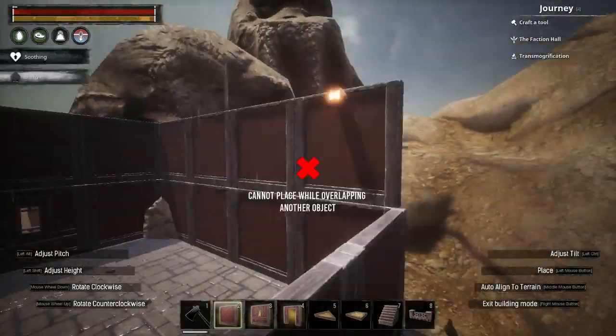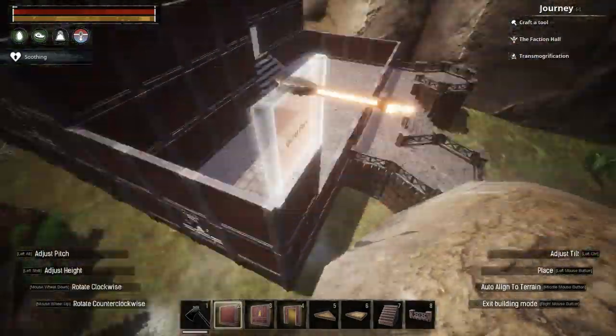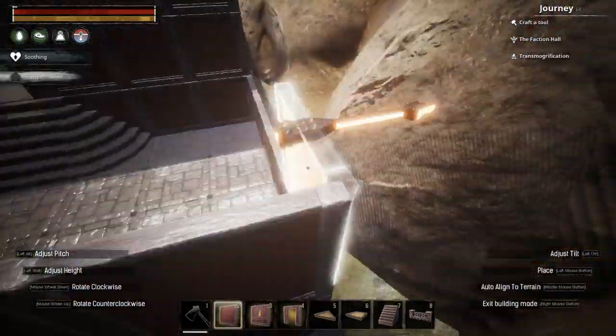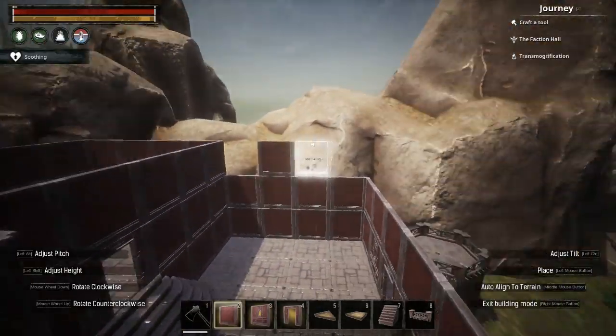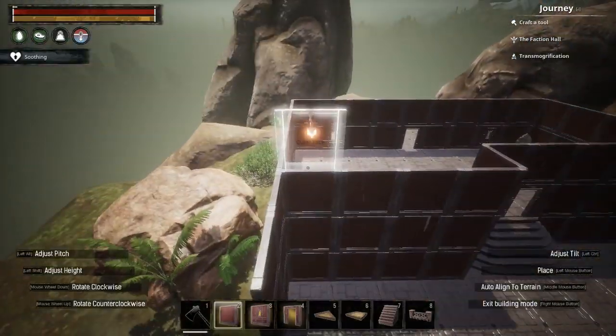I covered the foundations facing the entranceway with walls to keep the homely feel alive in the entrance hall. Having these foundations bare would have kind of looked a bit weird and offset the tone of the room a little bit.